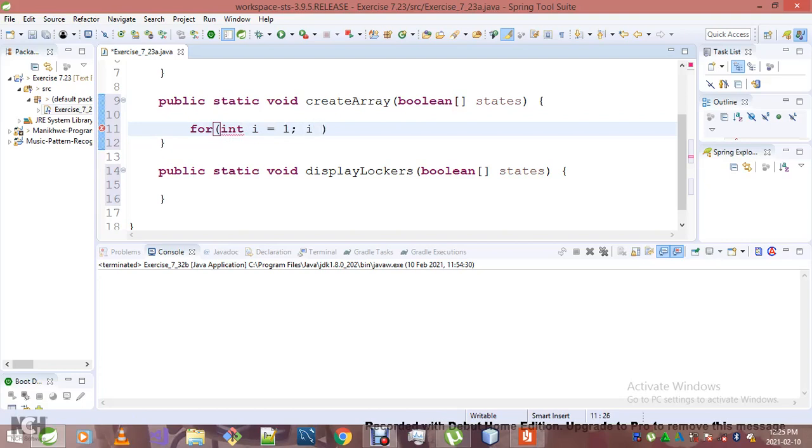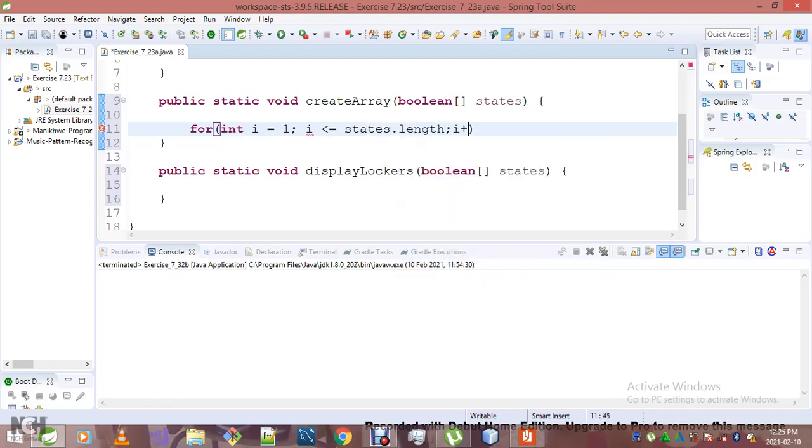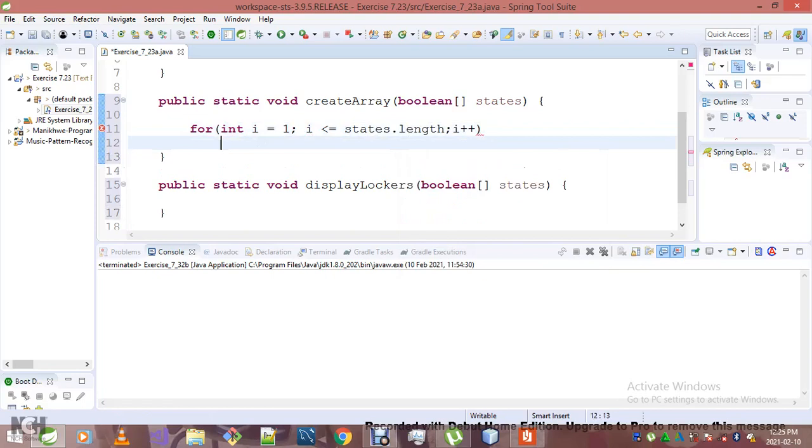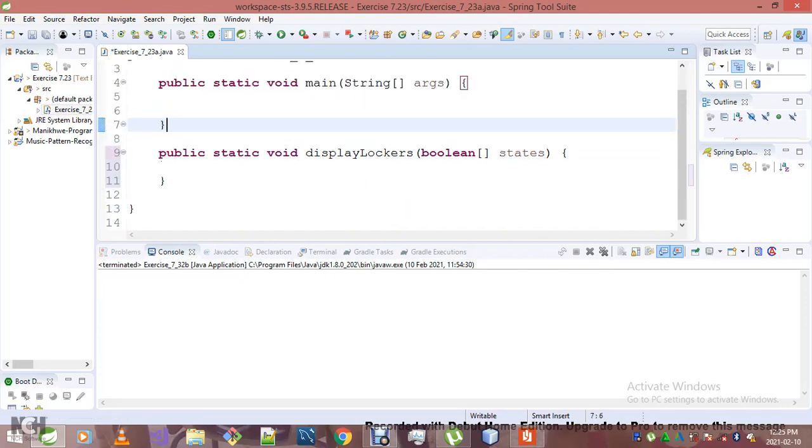Okay, so is I less than or equals to states length, I plus plus. I think this is unnecessary. Why?